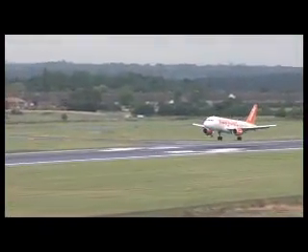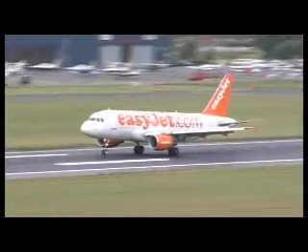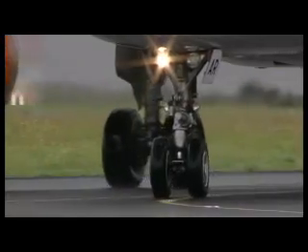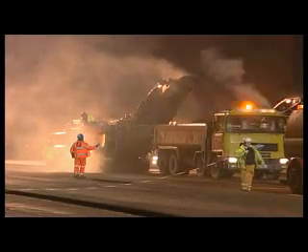The feedback has been excellent, primarily from the pilots who were perhaps a little critical in the past. What we term rideability — the smoothness of the ride, which is perhaps what a passenger most feels — has been radically improved, and the pilots sense that as well. I think the performance we achieved on the runway was exceptional, and we've had that confirmed by the designer and others we've worked with. The fact that there were no remedials in the contract whatsoever means we delivered exactly what we said we were going to deliver.